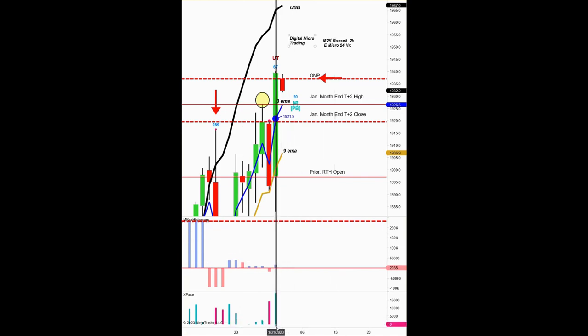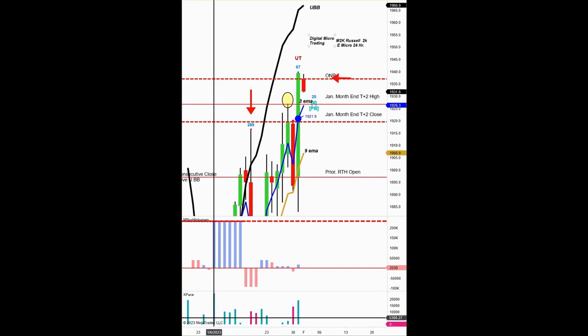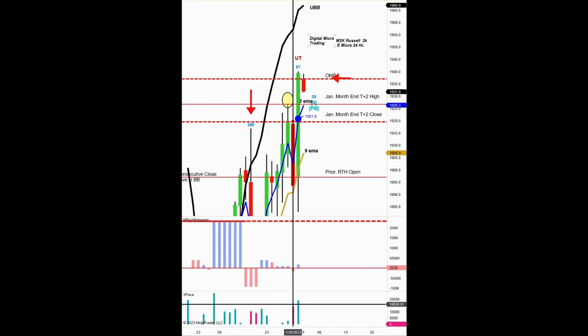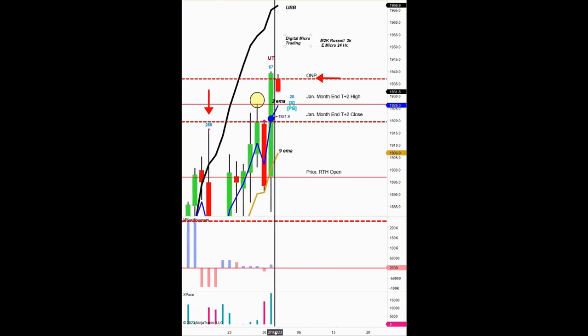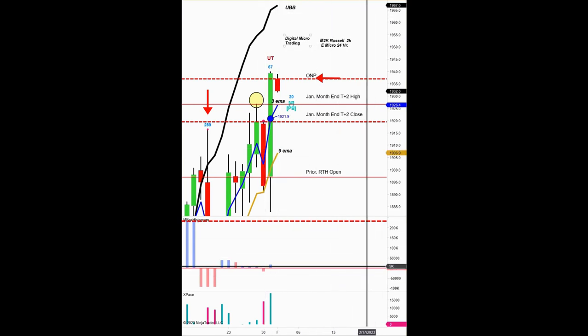On order flow below here, I just want to point out the pace for the record on the journal. That was a real high pace level. That was one of the biggest for January, in fact, except maybe January 6th. So second largest pace of the year. Let's go to the 120 for context for day trading.